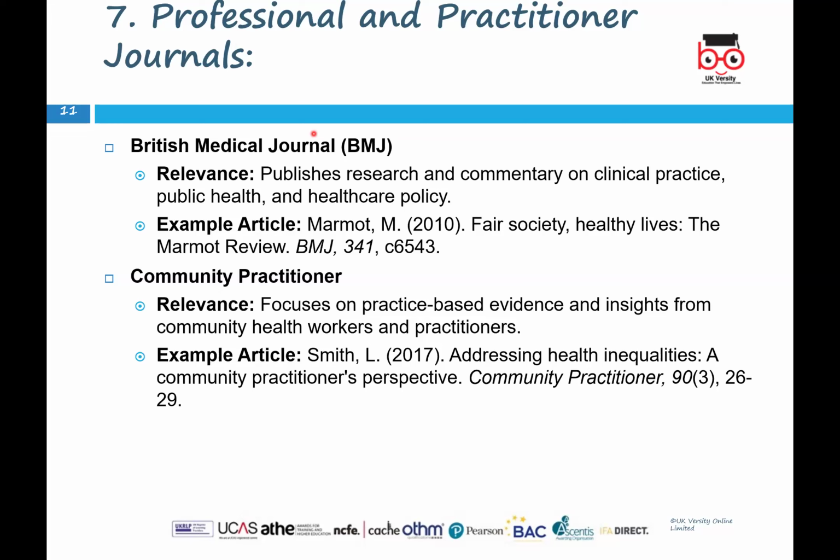And then you have Community Practitioner. This is very relevant, where it focuses on practice-based evidence and insights from community health workers and practitioners. An example of this is by Smith L. I'm giving these references because you would have to reference your articles as well in this way. We'll talk in more detail about this referencing in our next session tomorrow. So here he addresses health inequalities from a community practitioner's perspective. So that's the journal's name, Community Practitioner. And for British Medical Journal, it's here, BMJ.